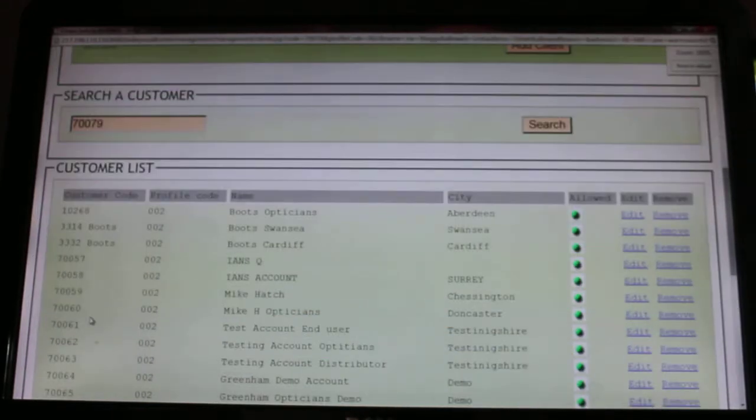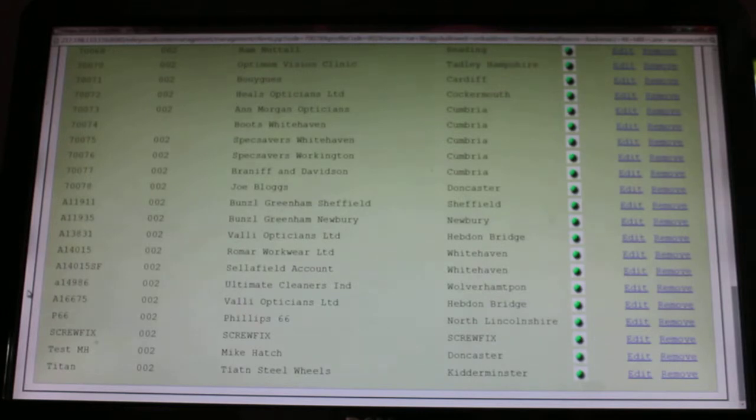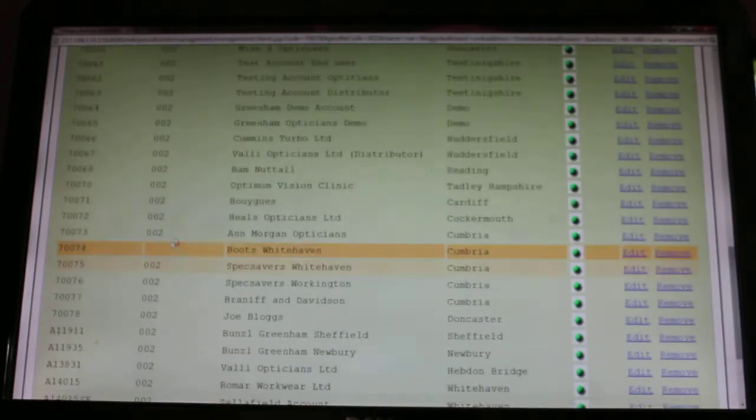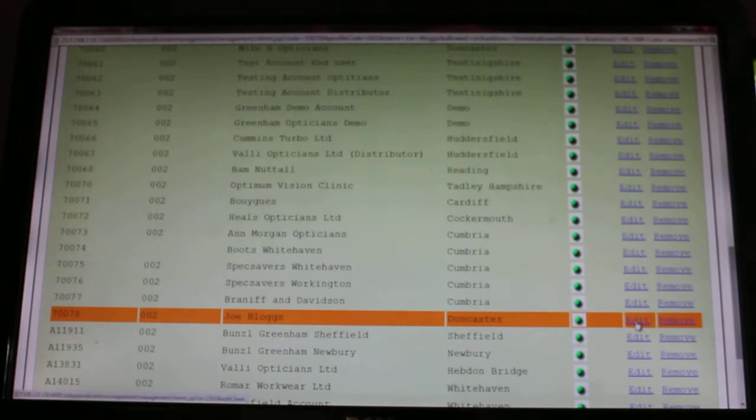I'll just zoom in on that so you can actually see these opticians. So let's say we're going to choose Heels, and their code is 70072. We need to remember that or write it down, whatever you need to do. So let's go into Joe Blogs and edit it.